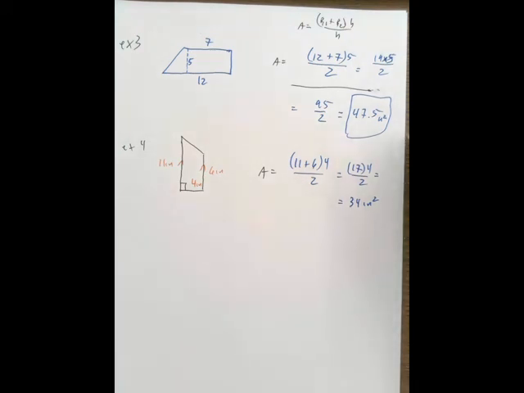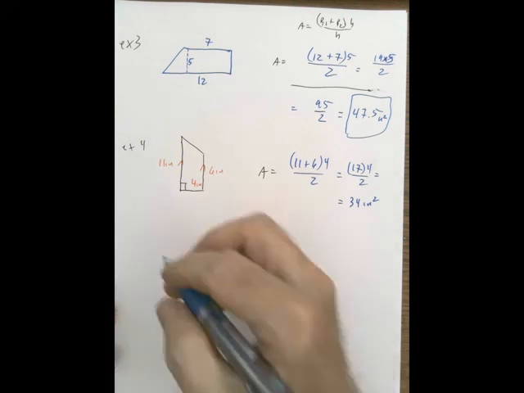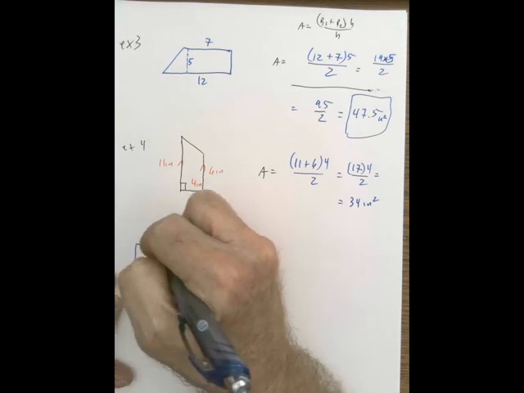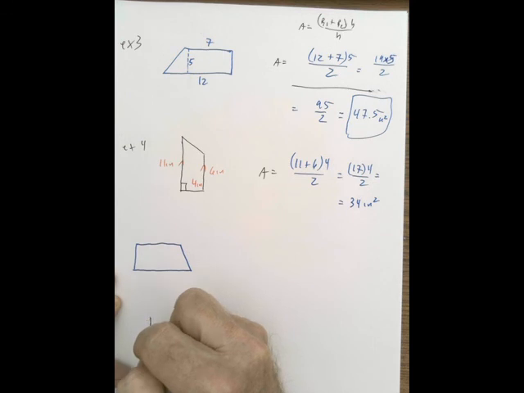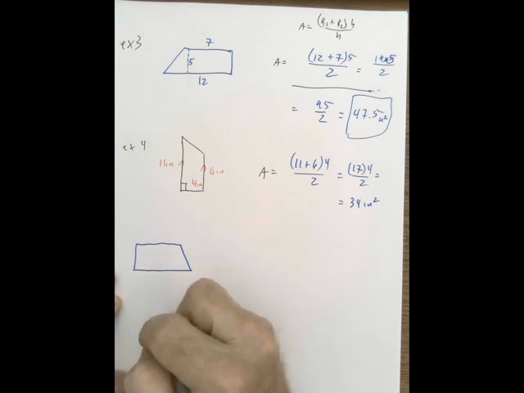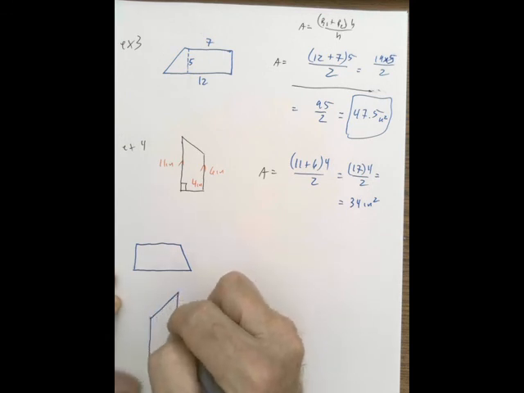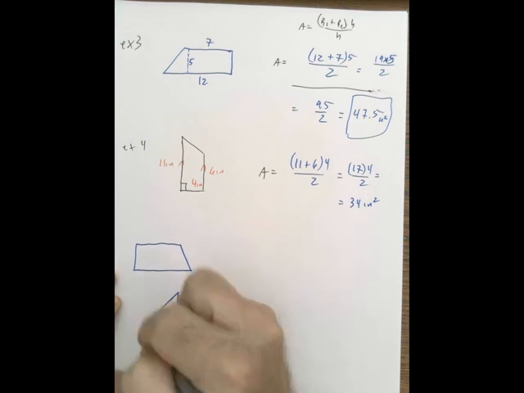Okay, so those are 4 examples. You can rewind and look at those again if you need to at any time. Plus, you can look at the printed notes. But why don't you try these right now? Put the video on pause and try these two. Make sure you can do these two before you stop the video and start the work.